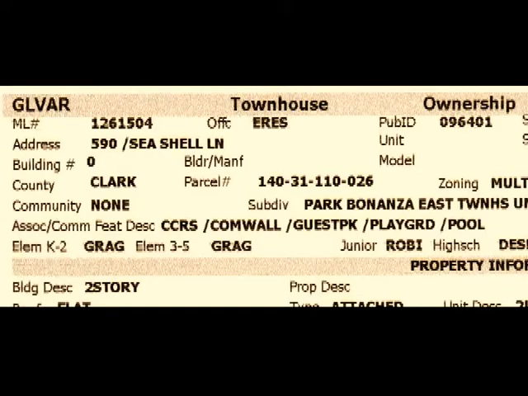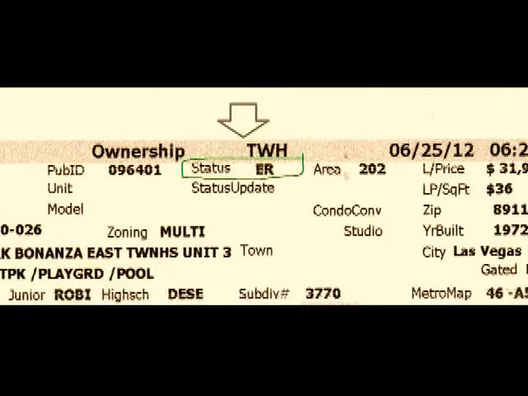You should also be aware of the status of the house and what the different status codes mean. For example, ER means the home is available. C would mean that the house is in contingent contract. P means the house would be in pending status. So when you're making an offer or showing a house, you should know the status of the house. If you do see a house that is in C or P status, you can call the listing agent and see if they will accept backup offers, but let your client know what the status of the house is.